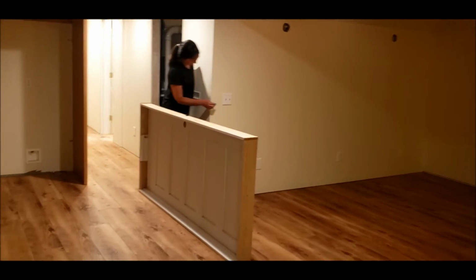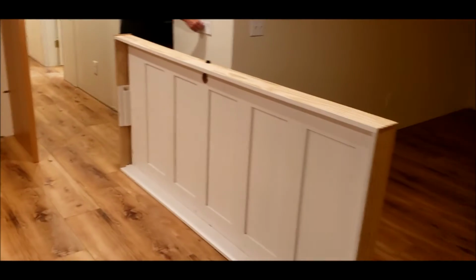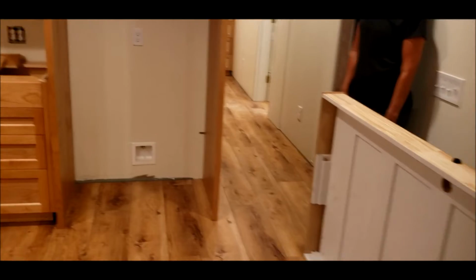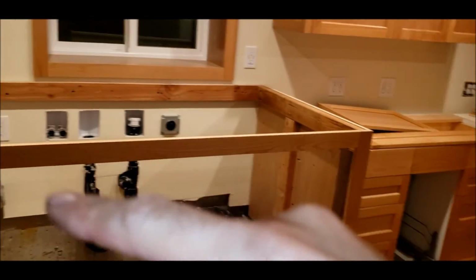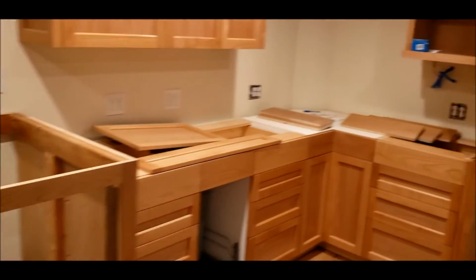So these are the doors that are now here and we're putting doors in. This is the door for the water heater room. We have our cabinets all installed. Our refrigerator cabinet is in, our microwave cabinet is in, our sink cabinet is in, and our washer dryer cabinet is in. And countertops are not in yet.